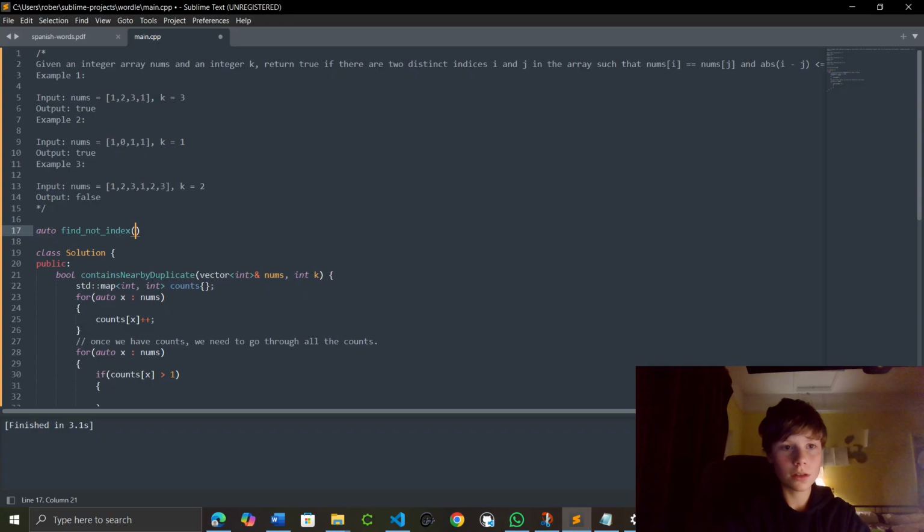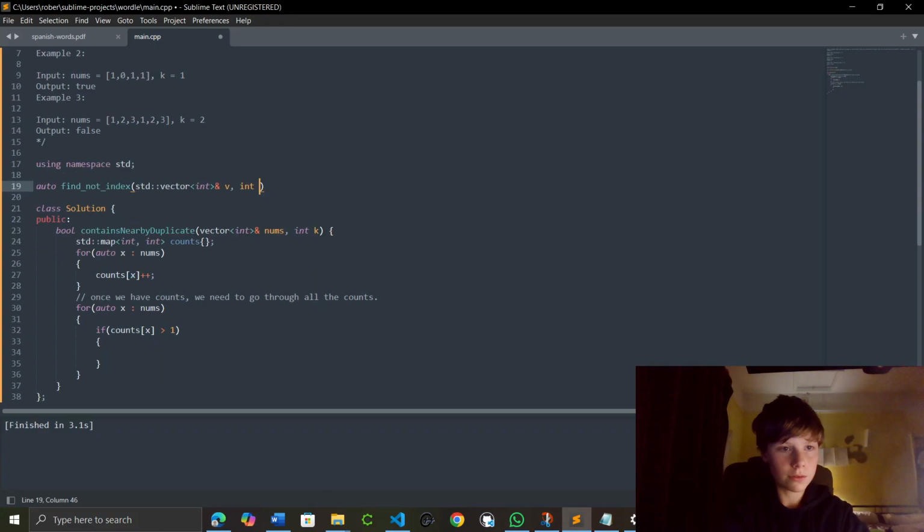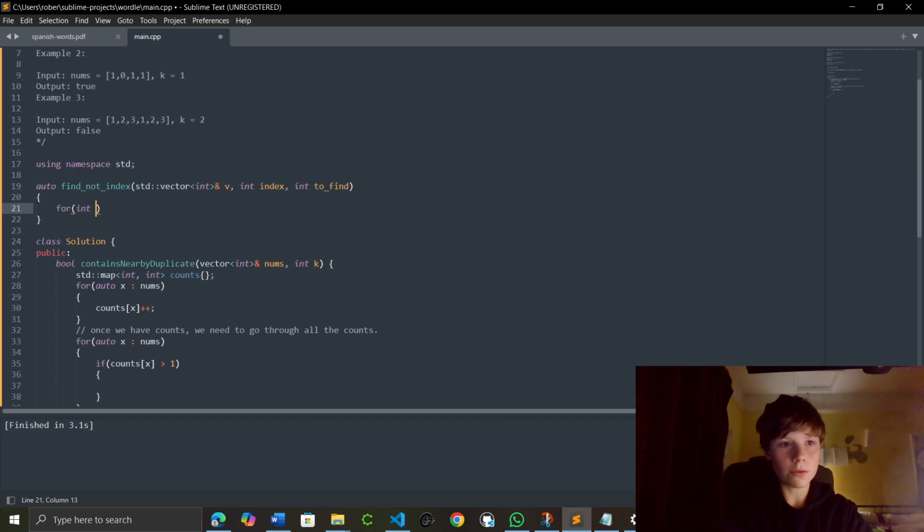Okay, so we want to have our index, and we're going to pass that as a reference, and then you'll have the int to find, for int i equals 0 and is less than the size.